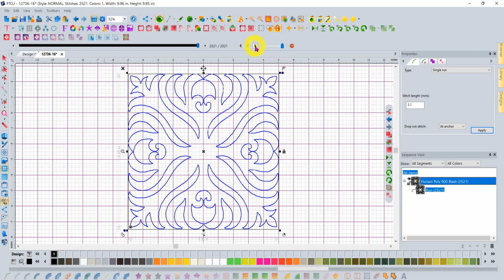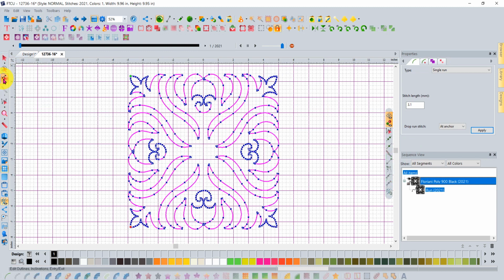So let's undo that. Let's see again. We logically think this through. Let's try maybe moving the stop to over here, and watch it stitch now.